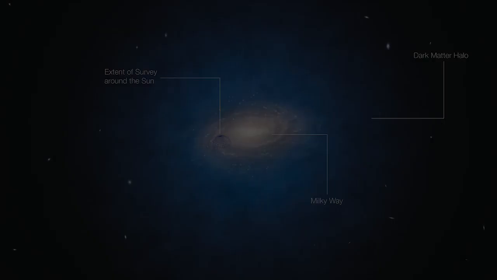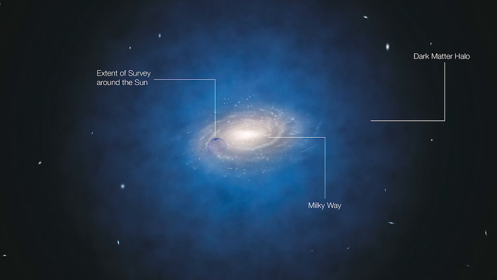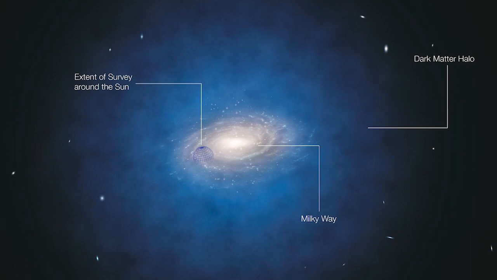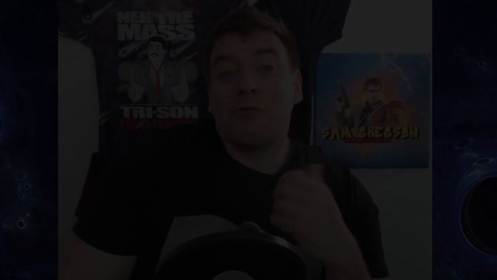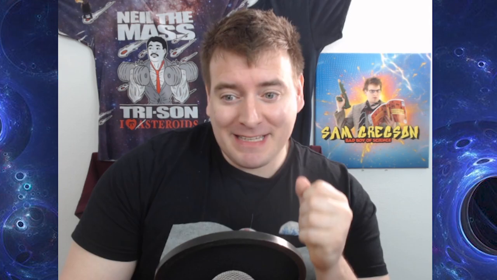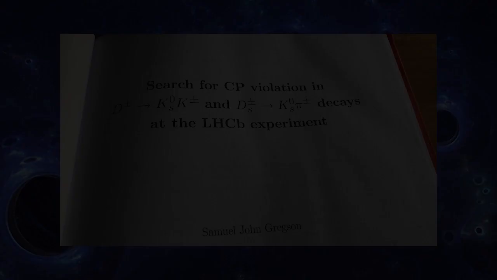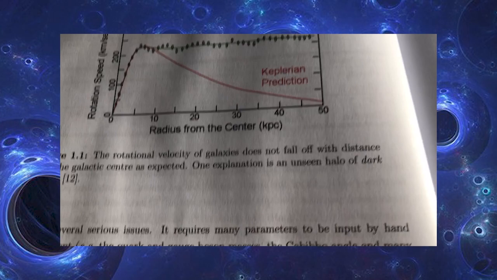Most physicists now accept the hypothesis that there must be huge clouds of additional matter which surround galaxies and give an extra gravitational acceleration to their outlying stars. But these clouds do not emit any light themselves. They're huge dark matter halos. The rotational curves of galaxies are often presented as the proof that dark matter exists. Indeed, here is a young physicist, a Dr. Sam Gregson, presenting the galactic rotational curve observation and dark matter hypothesis as figure one in his PhD thesis.